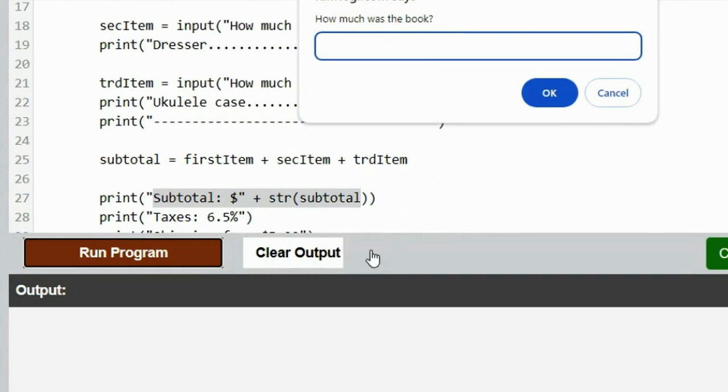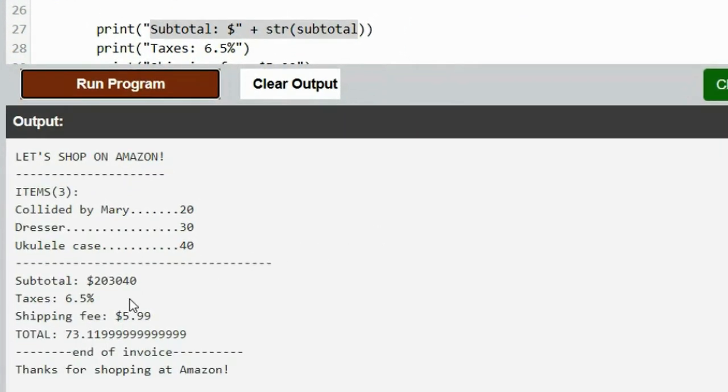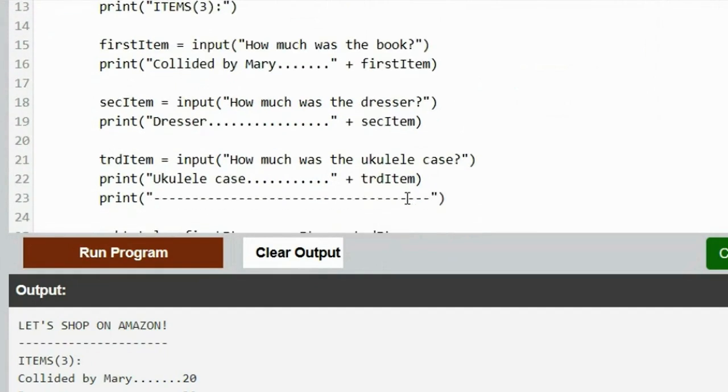Run program. I'm going to say just numbers like $20, $30, $40, just easy numbers that we can add together ourselves to know if it's right. Oh, it added them like it's text, 20, 30, 40. So there's the problem. You didn't tell it this was going to be numbers. It thinks this is actually text. So that's why it couldn't add them together.